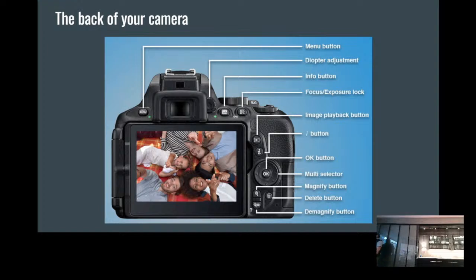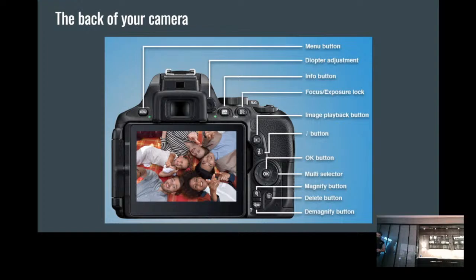The way you'd probably get to that is if, let's say, you've taken a bunch of photos, we're going to skip around a little bit, you'd hit the image playback button, which is usually a triangle and a square. That'll then show you all the pictures on your camera. You can use the multi-selector to scroll through until you find the picture that you love. You say, this is the best picture I took all day. You'd then probably hit info. On some of these cameras, you'd hit display instead. And from there, it should give you the information on what you just did for that photo.